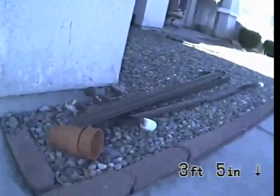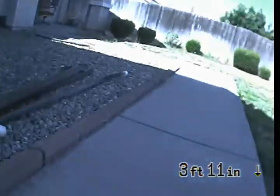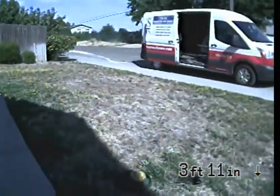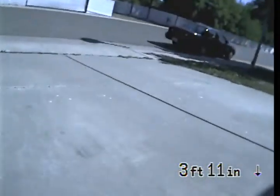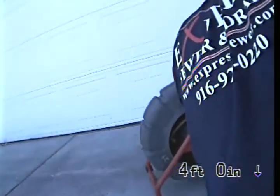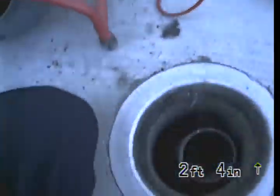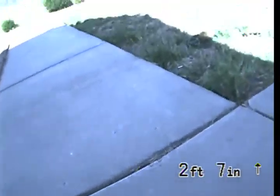Going to be inspecting the sewer line from the two-way cast iron cleanout, which is located in the front yard at the top of the driveway. It's going to be a 4-inch two-way cast iron pipe with a 4-inch ABS riser, which is right here next to the garage door. Looks like the county clean out just right over here in the grass.